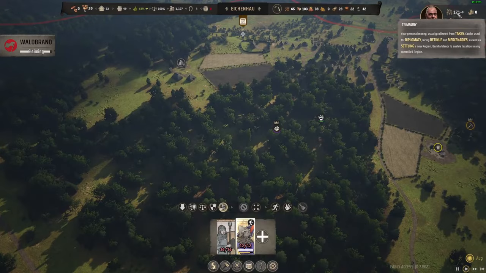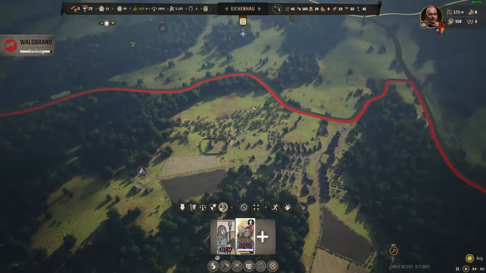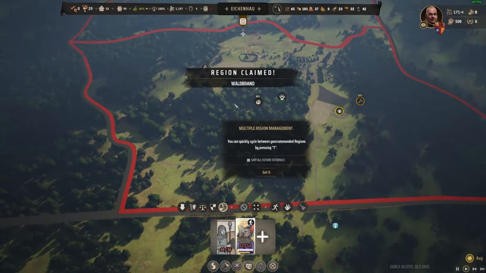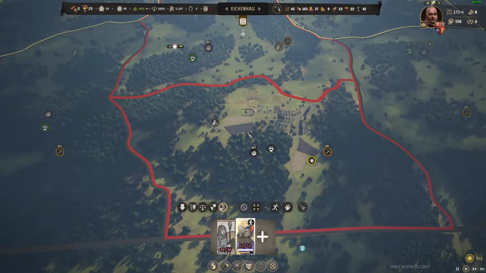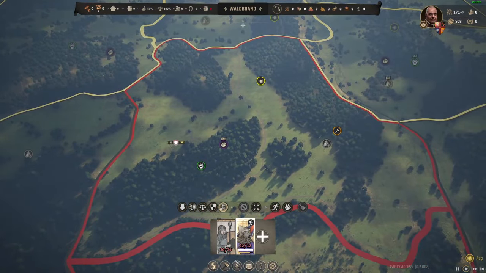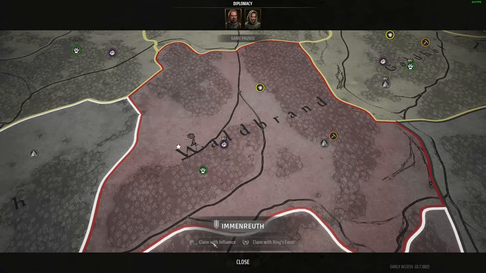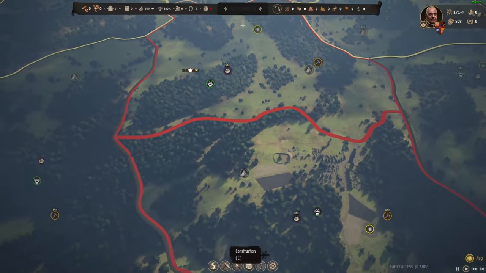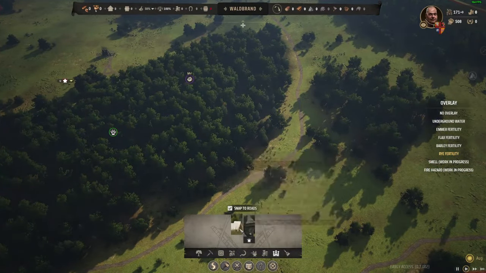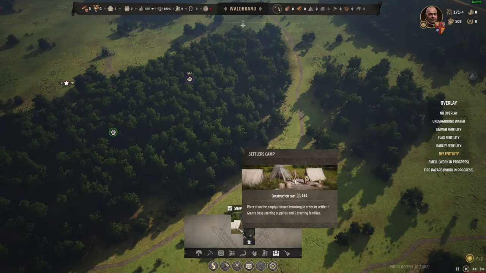Actually, I need to save the money because I need 250 to start a new settlement up here. Yeah, reclaimed region. There we go. So we've got a new region. In order to build a settlers camp, we need 250 from the treasury.